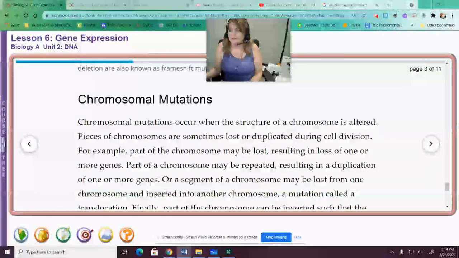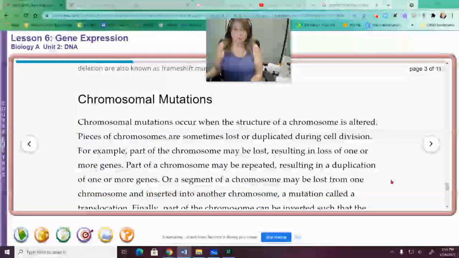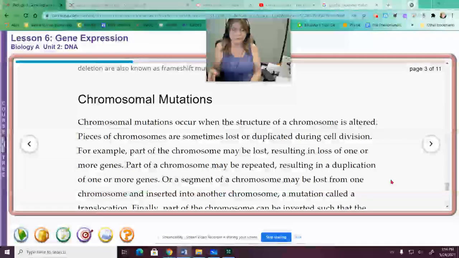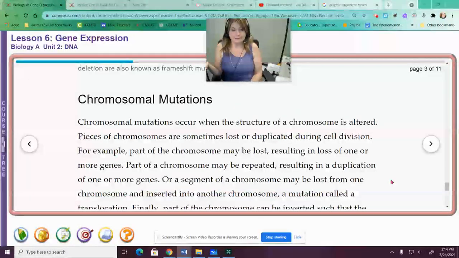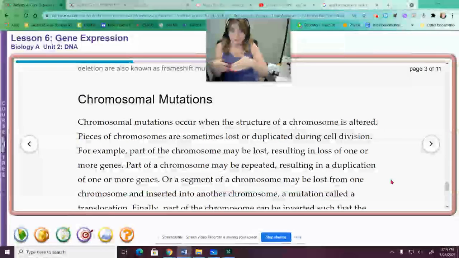Finally, we have our chromosomal mutations. And these occur when the whole chromosome itself, the structure of the chromosome, gets messed up. What can happen is during cell division, when a cell makes a copy of itself, it has to also make copies of its chromosomes.